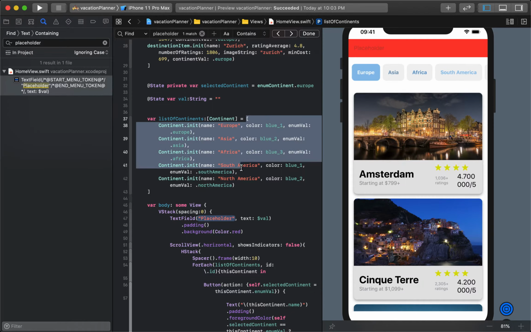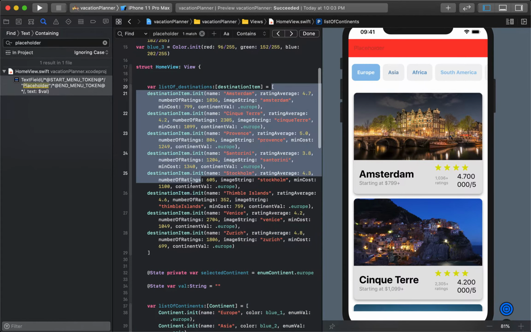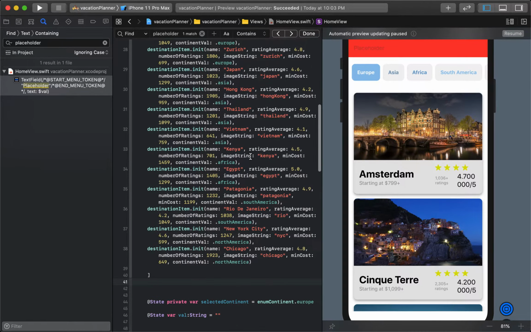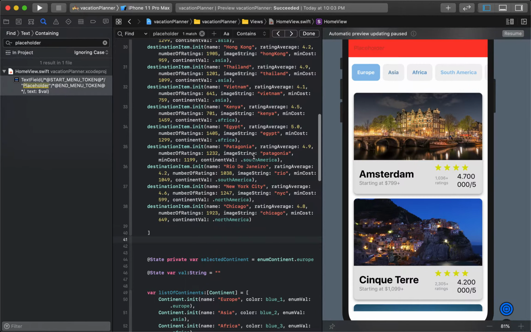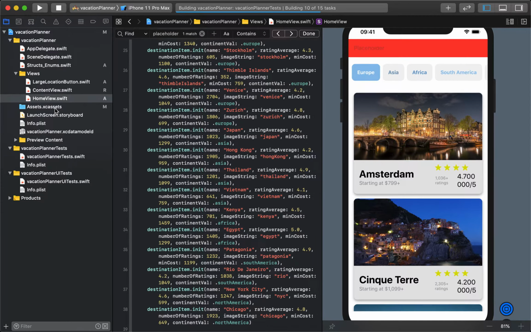So I'm going to go ahead and get rid of, where is it? Right here. Get rid of all this. You can delete it, and I'm going to put this new data set in, okay? It includes way more places. It includes South America, North America, all these different places. We'll hit resume, and the other thing we need to do here is we need to actually update our images.